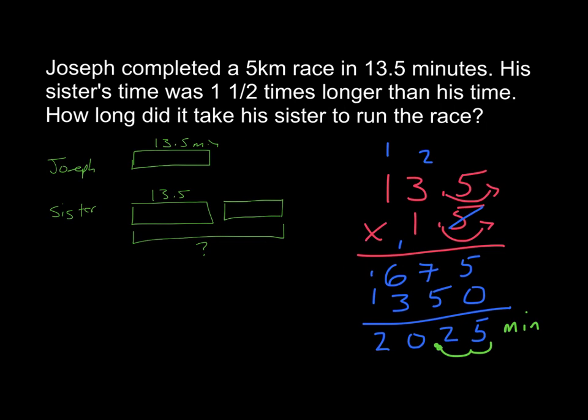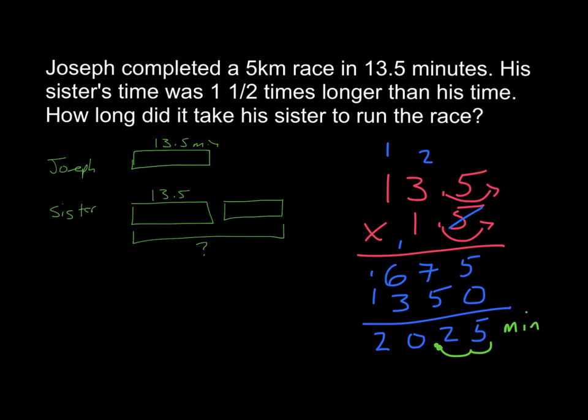The way that I solved it is with the basic algorithm, saying that we have 13.5 minutes, and I'm multiplying it by 1.5. I took 1.5 and turned it into a decimal in my head as I thought through it. If you need to find another way, such as multiplying 1/2 by 5/5 to get that decimal, go ahead and do that. And then I added them together to get 20 and 25 hundredths of a minute.